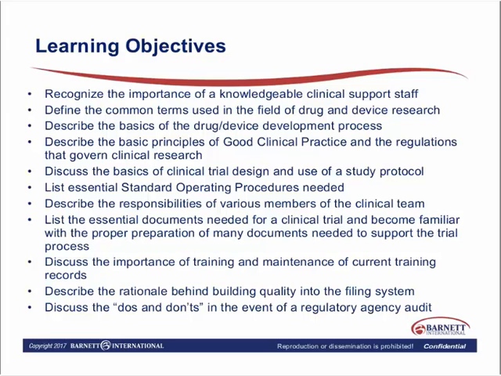We'll list some essential standard operating procedures that are needed. This is a generic issue. Your company may have a larger number of SOPs. It may have a lesser number. It's what do you need for what you do? If you contract many things out, you may not need an SOP for that. In your contract, you're going to document that you're using the SOP of the vendor.